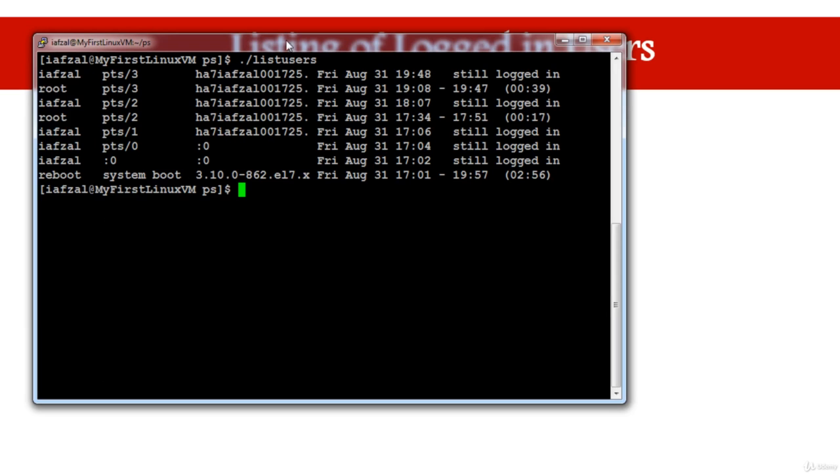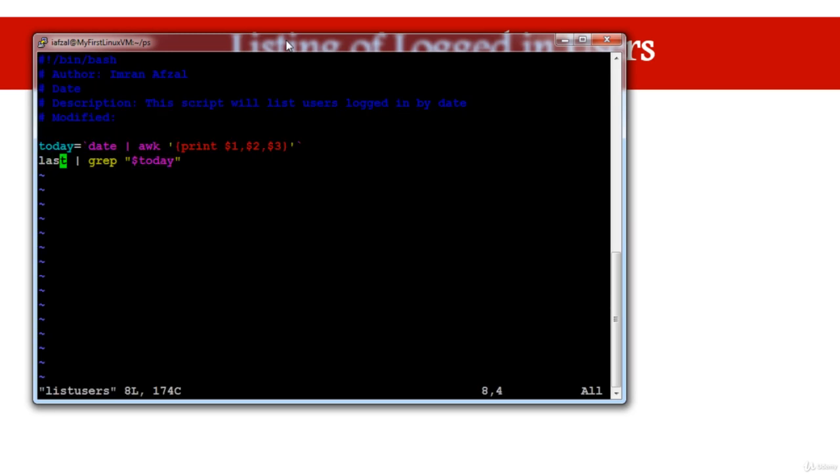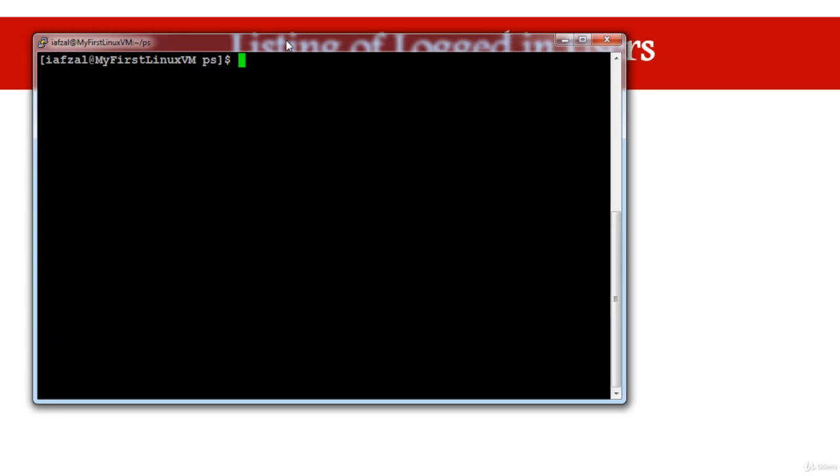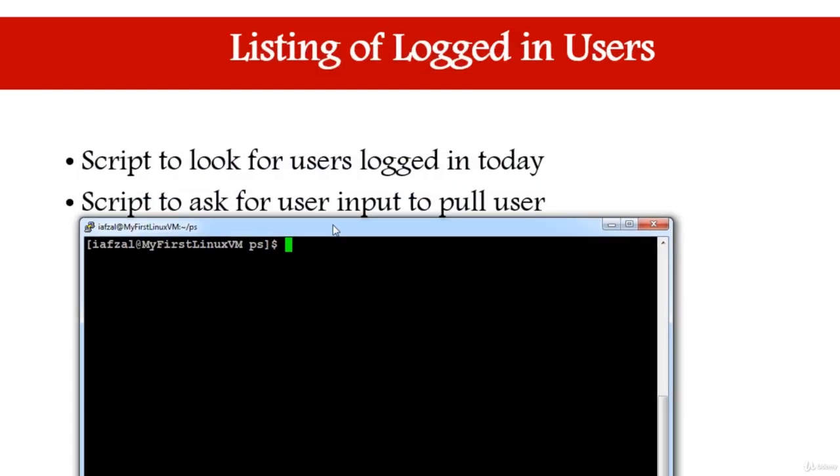You have the list, submit it to your manager, and if the manager only wants the users, you can modify your script by doing list, and instead of last and grep today, you could just awk it to what? Column number 1, because you don't want all that stuff that comes with it, right? So now let's run it, and you'll only get the users, and that's what he or she wants to get the list for, right?